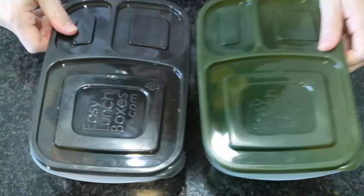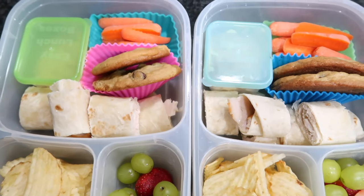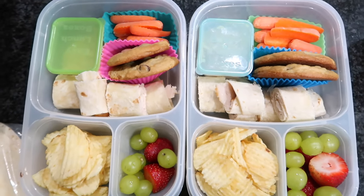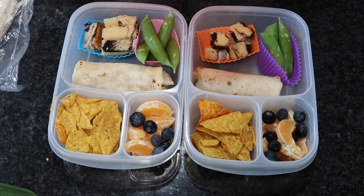This gives you guys some different ideas to put into your kids' lunches, some fresh ideas, because sometimes it is kind of hard to come up with new things that maybe your kids won't like, but always try different things. You never know what they'll end up liking.